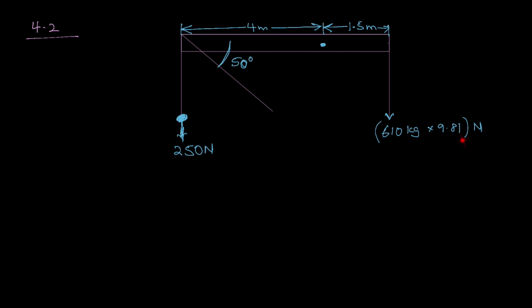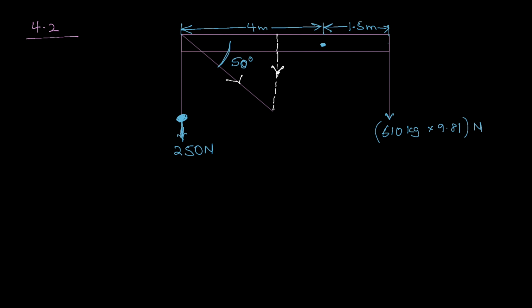And here's another force, mass times acceleration due to gravity, or mass times gravitational field strength. And that one is the force here. And taking moment about here, we need to work out what tension this one plays. So this tension is going in that direction, which means there's another tension parallel to this one here. So that tension is also going down.